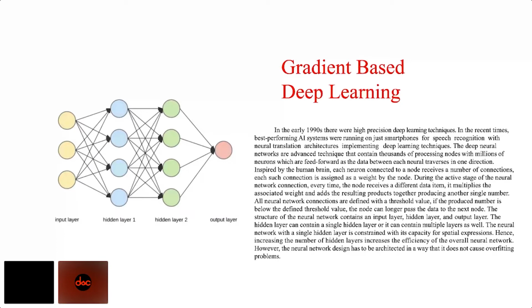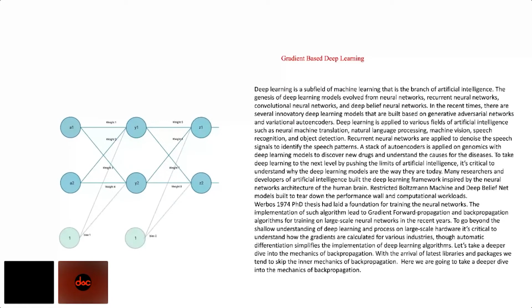And the more neural networks you have, the more efficient it becomes, but it also becomes more complicated, because you will have to handle any errors that occur whenever you perform the forward pass or backward pass in the neural network. So we're going to take a look at that to see how exactly we are able to implement that. Again, as we spoke about, deep learning is a subfield of machine learning.